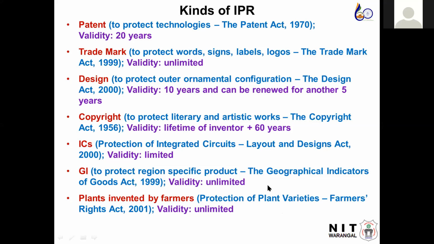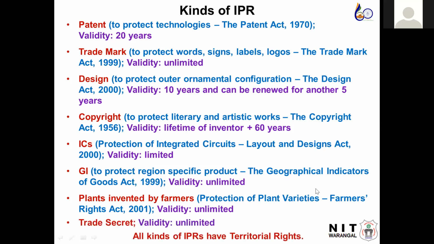So that if a farmer has a little knowledge of gaining more revenue, more money from the variety which he has developed, he can protect it by that patent. He can take that IPR, and he can sell his idea to other farmers or to the world. Okay, so that he will get some good revenue, good money from that. And here also it is unlimited.